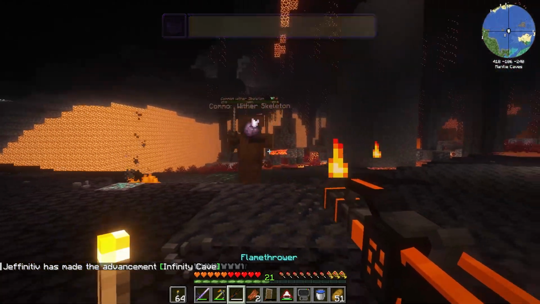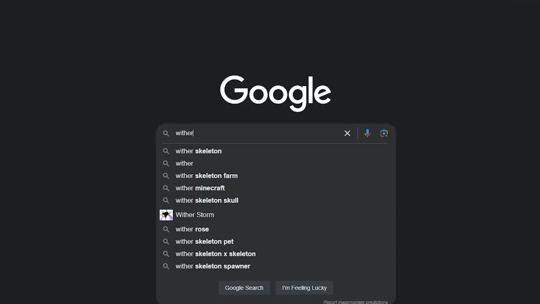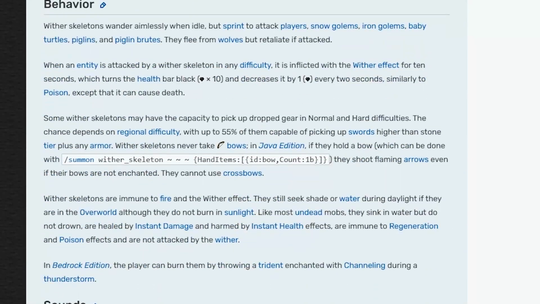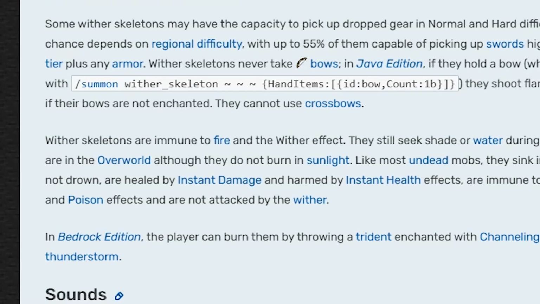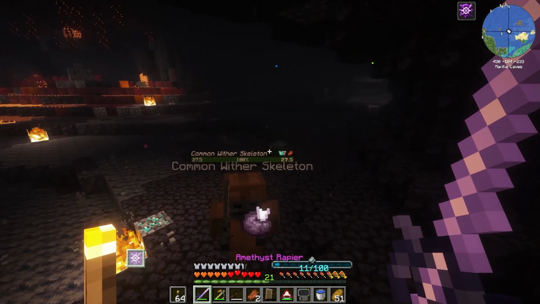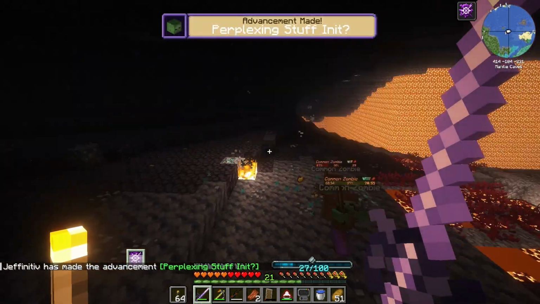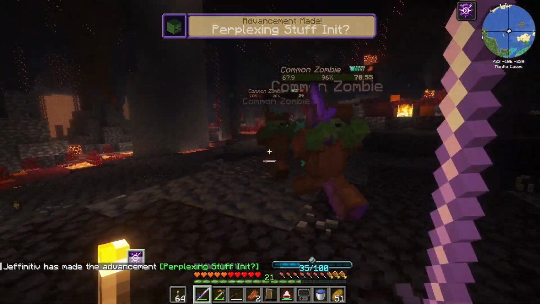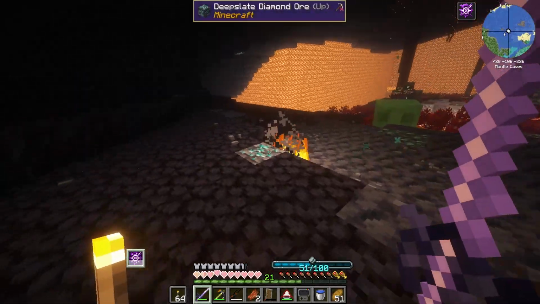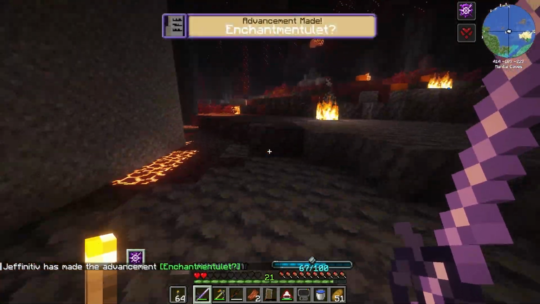And that's a wither skeleton. Wait, why can I not flamethrower this guy? Ah. This zombie's like fast as well. Okay, maybe I'm not ready for these caves. I heard a skeleton. Oh no. I'm about to die. We run.